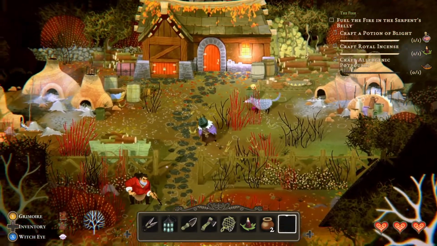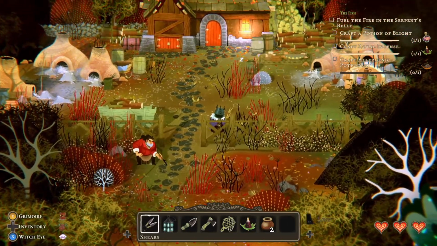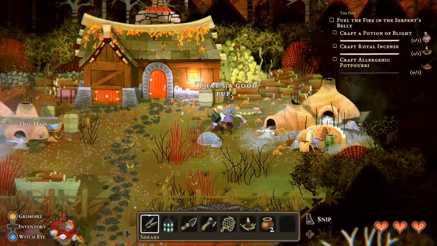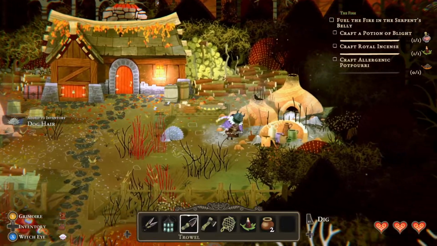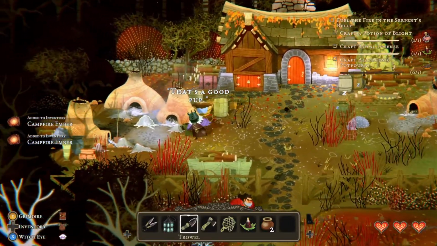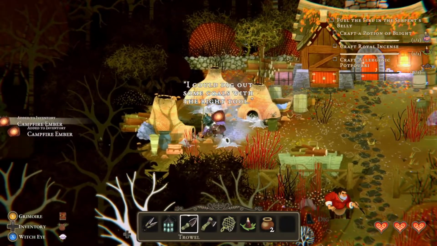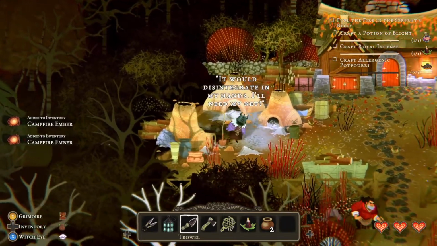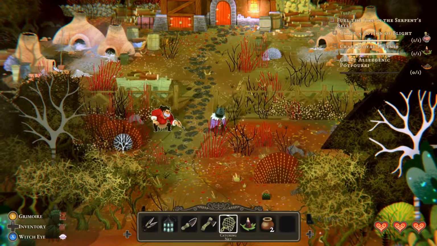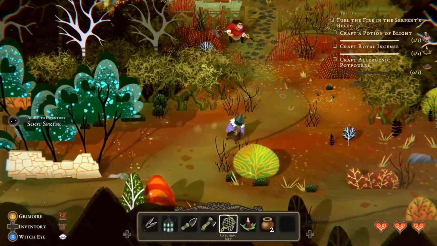We'll throw the morsel. And the dog fell asleep. Let's cut off some of its fur. And these have respawned. Wonderful. We go through quite a few of these as well. And it's right there, so let's get the soot sprite.